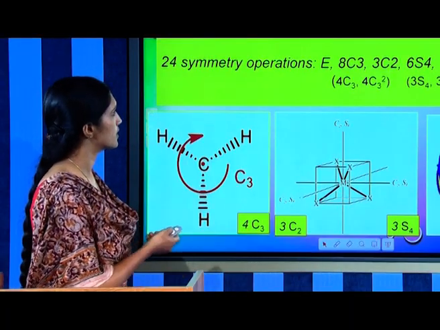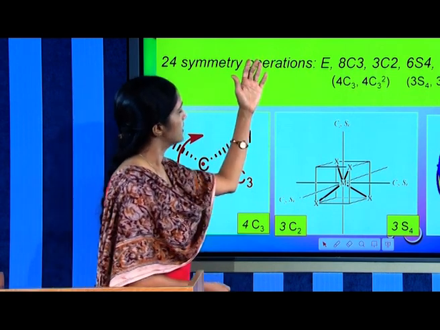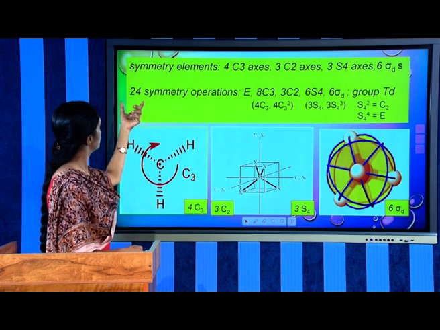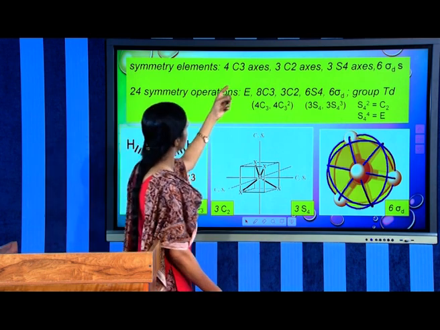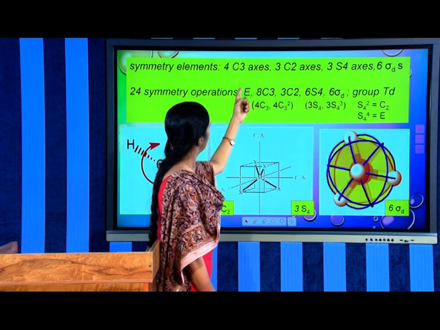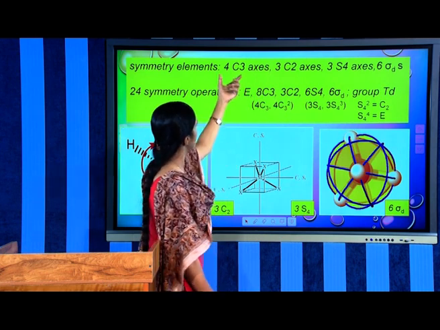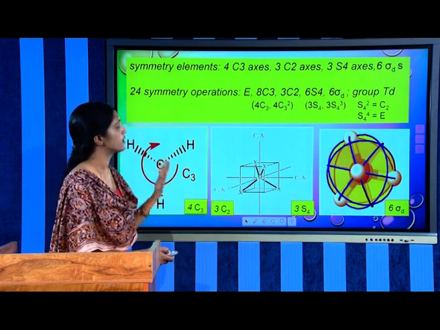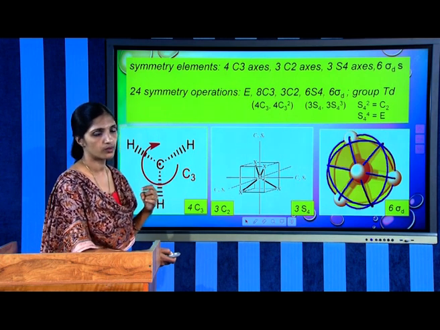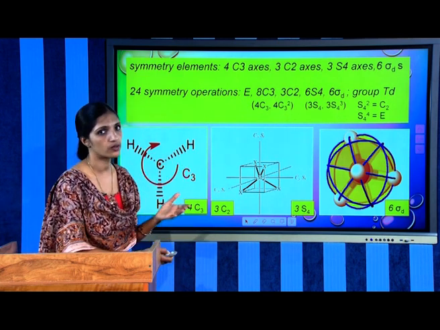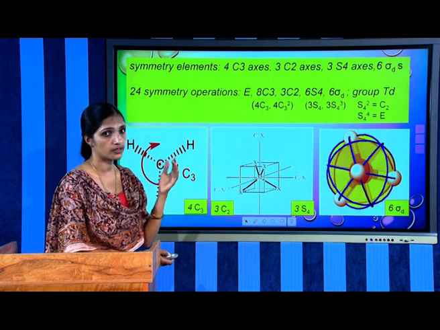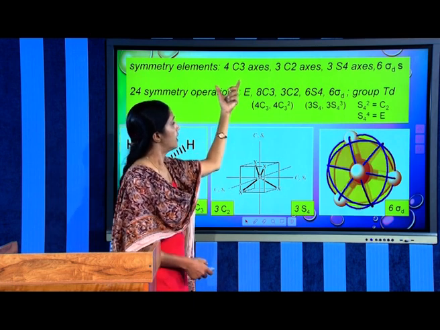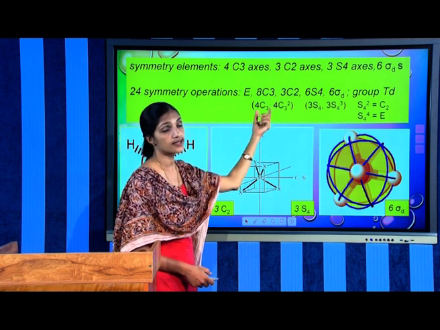So, the available symmetry elements for a CH4 or the Td point group are like this: 4 C3 axes, 3 C2 axes and 3 S4 axes, and also 6 sigma d. Then how can it be 24 elements of symmetry? These operations can be split up. There are 8 C3 operations available. Actually, here you can see 4 C3 axes only, but these C3 operations can be repeated. They are different operations. One C3 can generate a C3 square also. So, likewise 4 C3s generate 4 C3 square also, and there can be a C3 cube also, but it again comes as identity, so we are not mentioning that. So, this can be written as 4 C3 plus 4 C3 square.